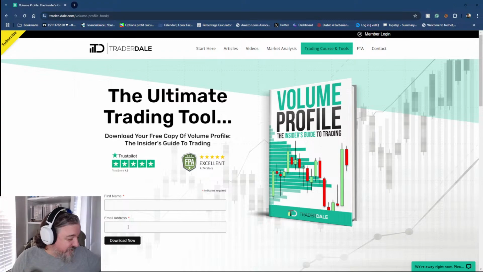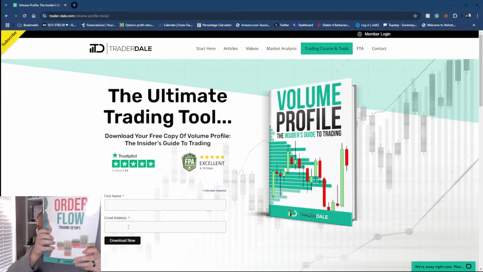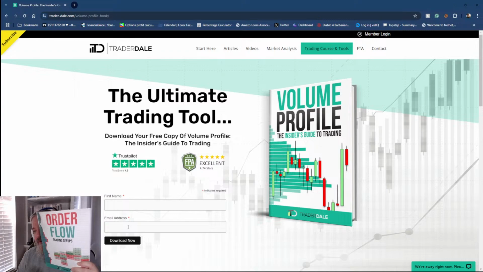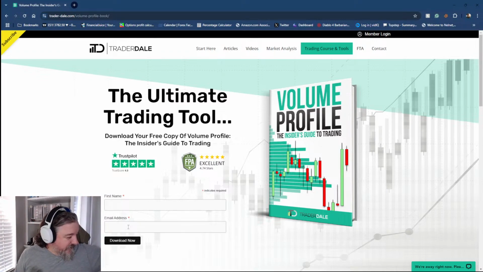Me personally, I like physical copies of books. So right here on my desk I have Trader Dale's book on order flow. Sorry, I've got too much crap on my desk. And I'm definitely a practice-what-I-preach person. So anything that I'm teaching you guys, anything I'm talking about, books that I'm recommending, I've read them. I don't just blindly recommend stuff. Sorry, I'm trying to put this book back under all this crap.